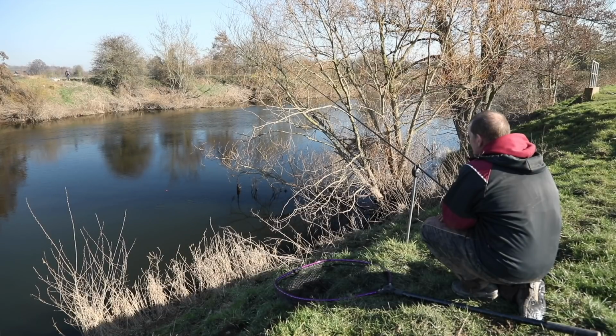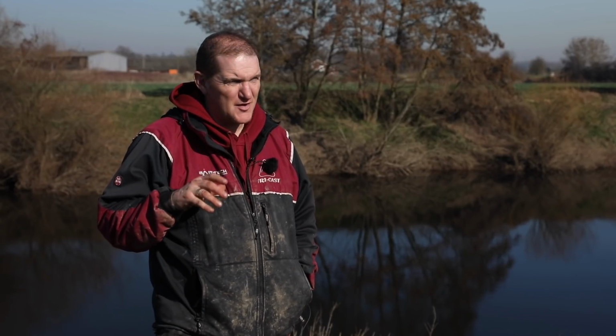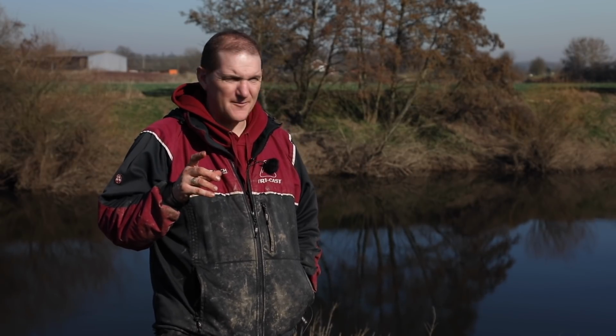Docklow Pools. And today we're going to do some pike fishing. At this time of year, many other species, barbel, chub, roach, dace, they tend to slow down and they're hard to catch. But pike fishing, when it's cold, can be excellent. So it's the one species I always look forward to at this time of year.